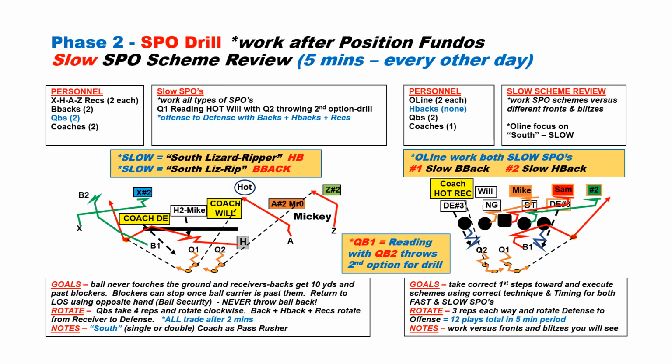Another phase for teaching is to do this SPO drill by position groups. You can see on the left we're doing just skill players, where we're working our slow screen to our Hback, but we're working this dash concept with one quarterback throwing hot and the second one, then the dash phase, throwing to the Hback. On the right we're doing the same slow screen but throwing to our running back, and now we're doing it with the line, so we're working our pull and our scheme protection up front.